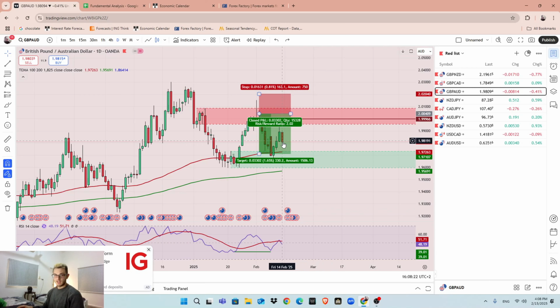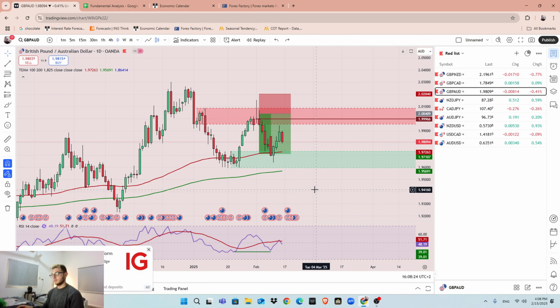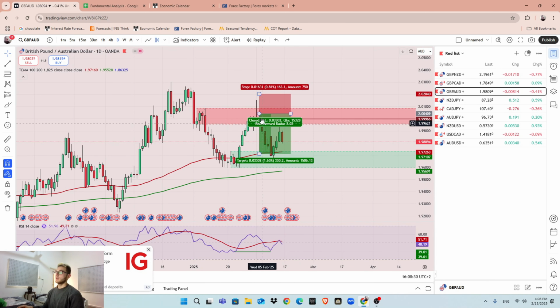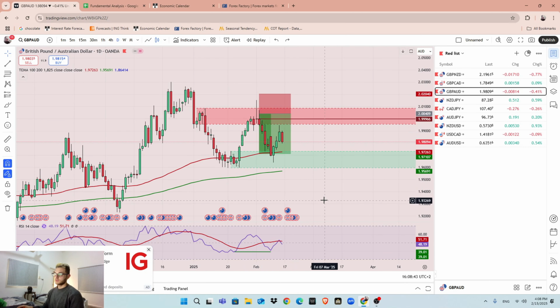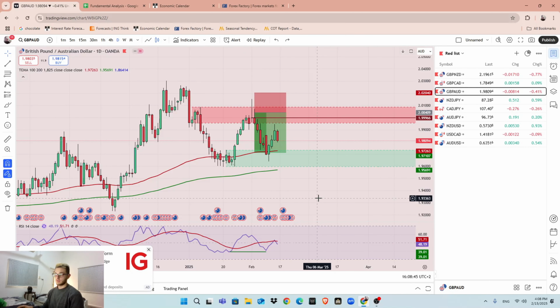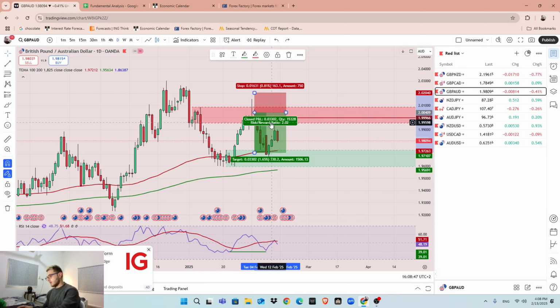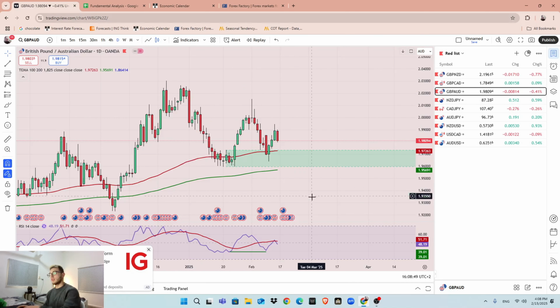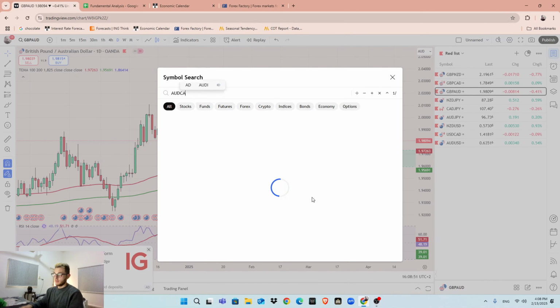I was risking a little bit more than I usually risk because there was a lot of confluence, everything was aligning. We are very overextended to the upside above the moving averages, and data was aligning with this bearish move, and that's why I took this short idea. Now let's jump into another trade idea that I took.